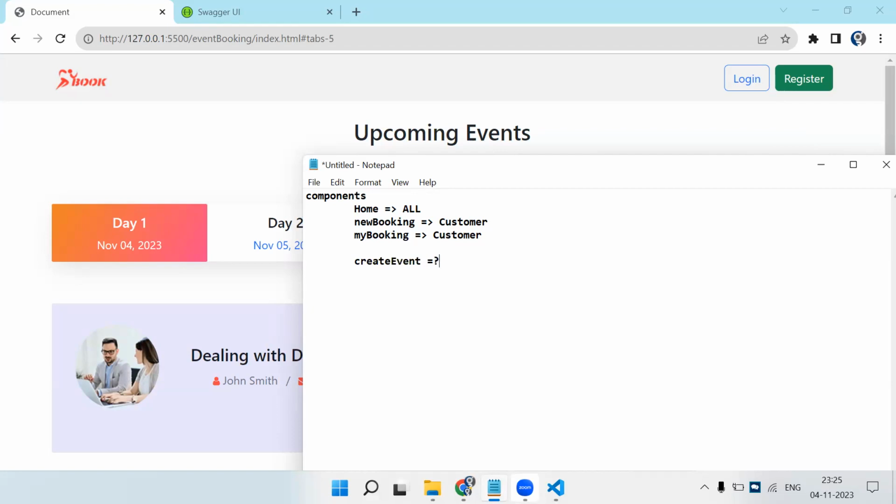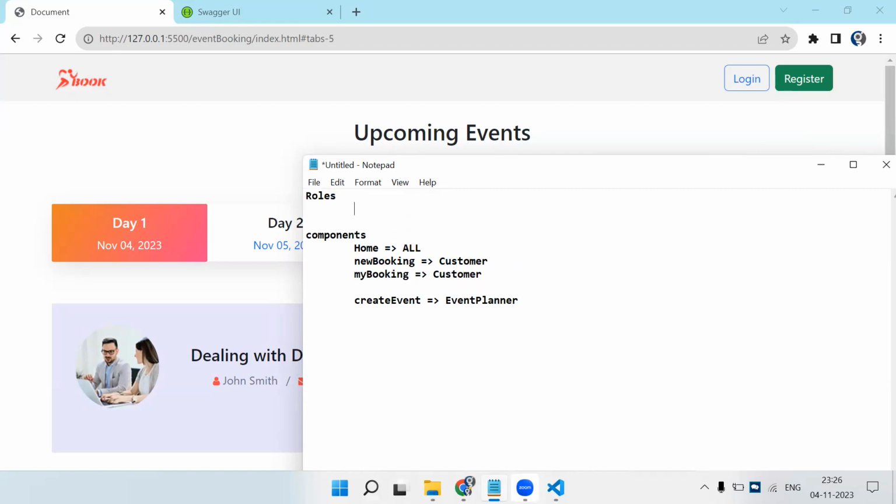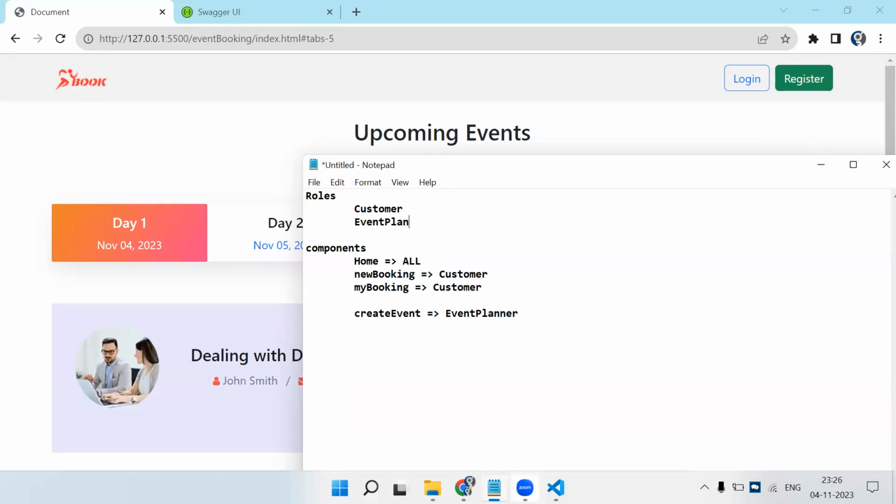This component will be available only for the event planner. So in this application, we are going to have two roles. Let me just write the roles: customer and event planner. Only two roles we are going to have.